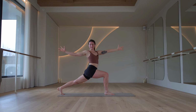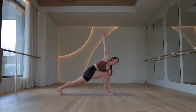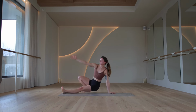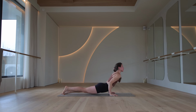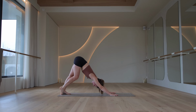Exhale, vertical twist. Inhale for the little back bend. Exhale, left hand finds the floor. Wild thing. Breathe in, let's drop the hips, one breath. Inhale, lift. Exhale, your vinyasa. Upward facing dog, inhale. Downward facing dog, exhale.